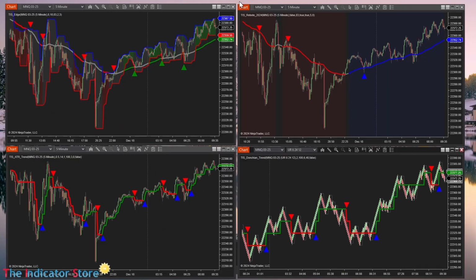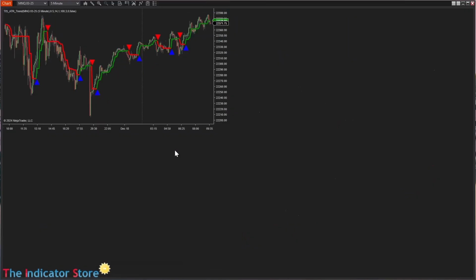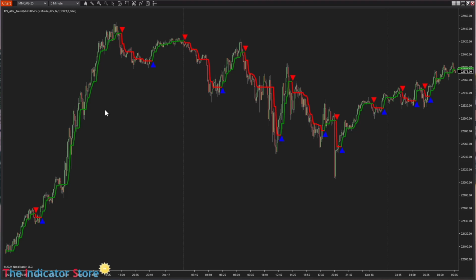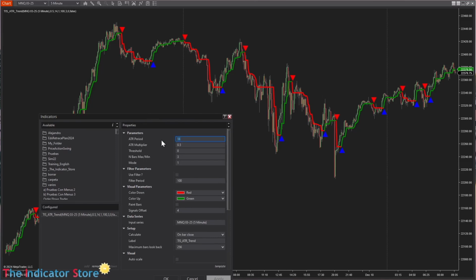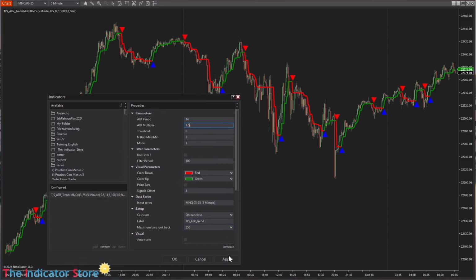And finally, the last, and this is the newest indicator. It is more or less the same. You can see that the signals are very similar, but it is proportional to the ATR. The ATR is proportional to the volatility. So the signals are auto-adjusting to when the market is not moving or when the market has a lot of volatility. And again, we can control here the number of the ATR, the default is 14, and the ATR multiplier. The bigger this number, the fewer signals.